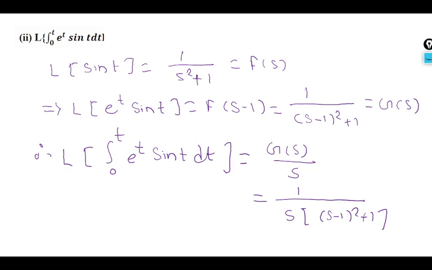Okay, so we are applying the properties one by one. We are splitting the function. First we take sine t, the Laplace of sine t, then the shifting property, and then the integral. The integral is the outer one, so we have to apply the Laplace of integral property at the end only. Now, I already told you this inner integral variable is like a dummy variable. So we want the Laplace of integral 0 to t x square e raised to x dx. It is nothing but integral 0 to t t square e raised to t dt. Both are the same. So we take the Laplace of x square first, or Laplace of t square first.